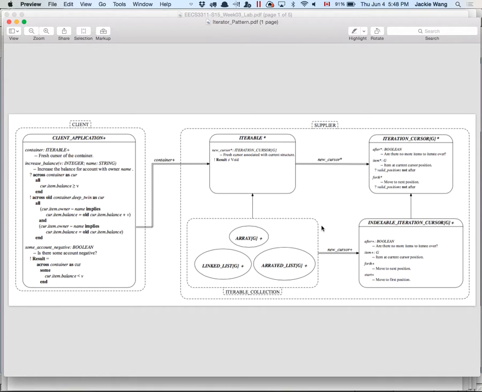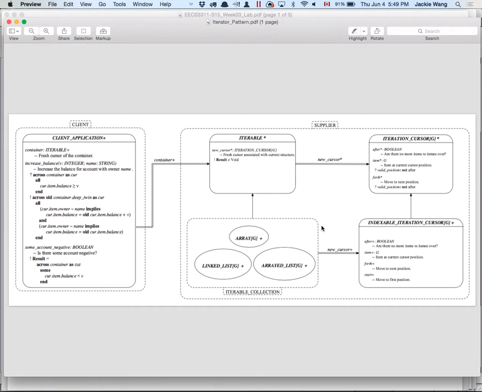So you can see that this collection.newCursor, the client does not have to define that. It is defined somehow by the supplier. So it's completely encapsulated in the implementation of newCursor. But as far as the client is concerned, they only have to call the features item, forth, or after to actually determine how to iterate through the underlying collection. Okay, so this is the client side, and that's the supplier side. That's really the essence of the iterator pattern.